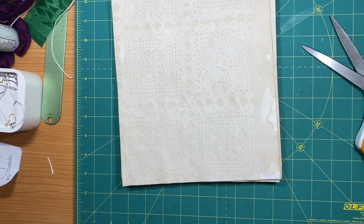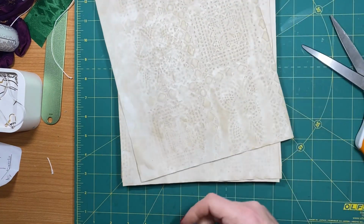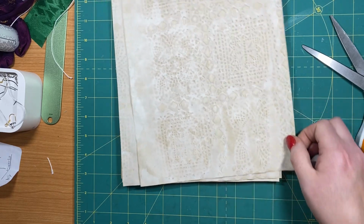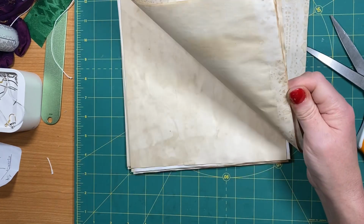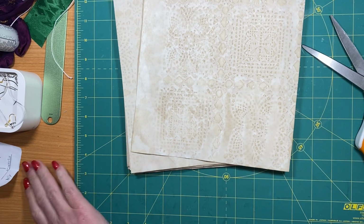I have been doing a lot of coffee dyeing. I got just engrossed in all of these beautiful designs, and now I can't seem to stop making paper. I actually have some on my back porch now.